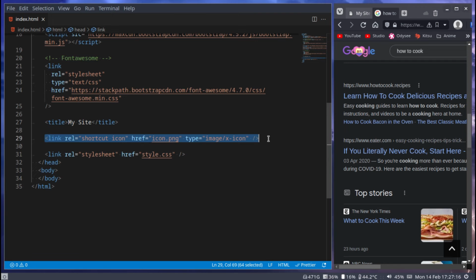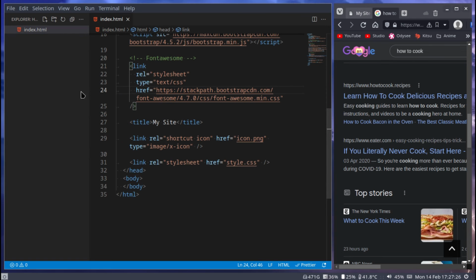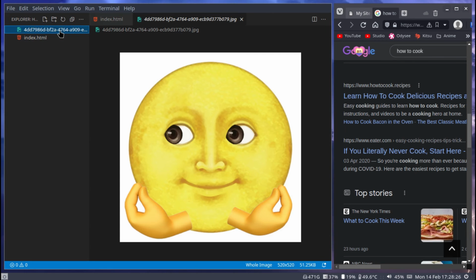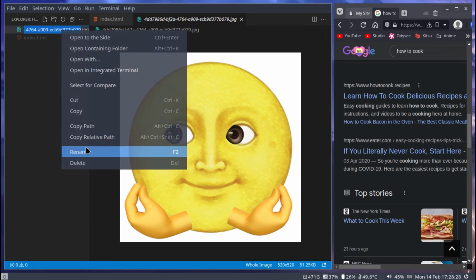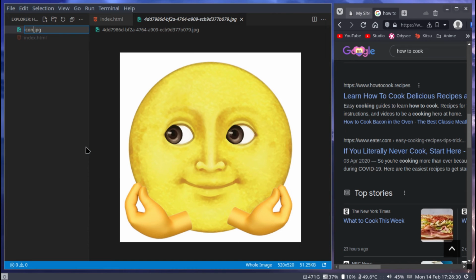And then here we have an icon. So if we have an icon we want to put on the website, like this Google logo here, we can use this. So let's say I have an icon. Here's the image. Now if I were to rename this just to icon or something simple. Usually this would be a PNG, but for this scenario saying JPEG will be fine.